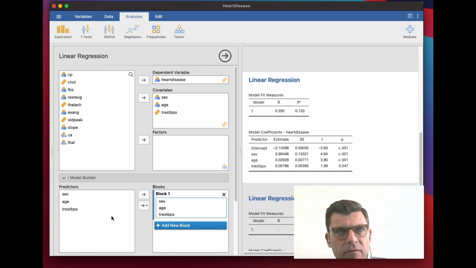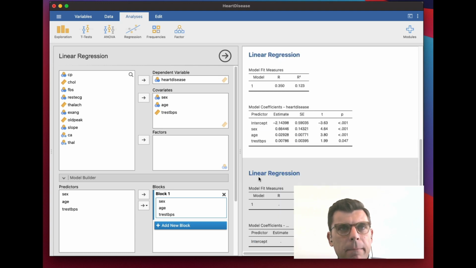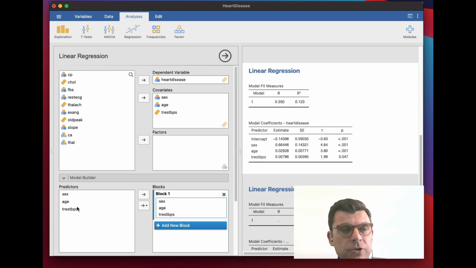Jamovi gives us a kind of cool tool that we can use to test this, to create an interaction. I'll show you two ways you can do it. Our theory is that the effect of blood pressure, X, on Y, heart disease, is conditional on some other variable, Z, which we're going to say is sex. Mechanically, the way you create an interaction in your model is you just multiply those two covariates by each other.